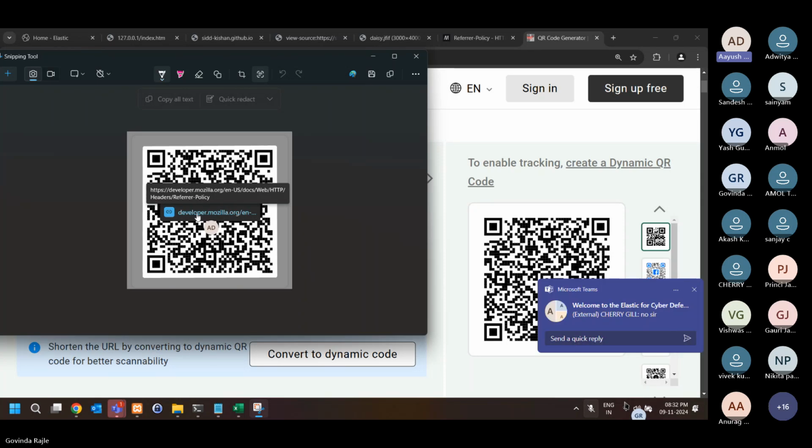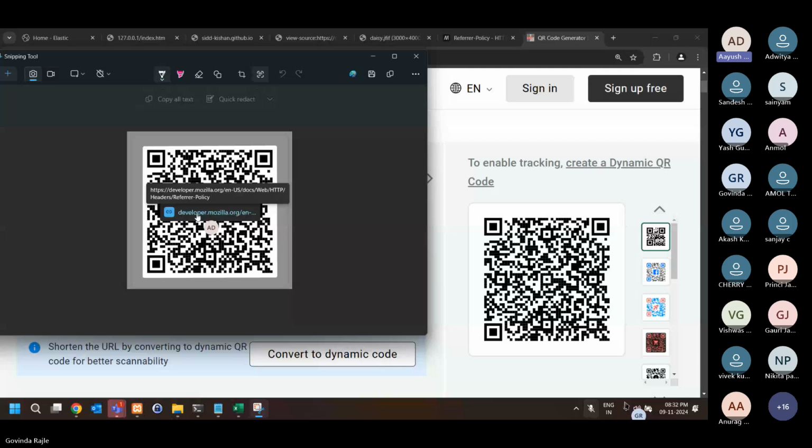You can take a printout of this QR code and stick it anywhere you want, like public places, parks, railway stations, etc. Don't start doing this, but attackers can say scan and win 1,000 rupees, or something similar. This will attract more attention, and this attack is called quishing.